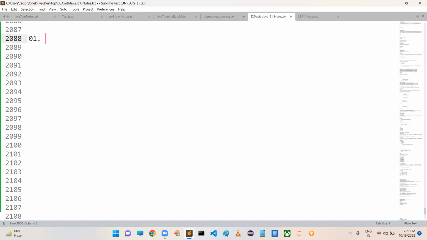The first program is: write a Java program to print natural numbers from 1 to n, or n to 1.